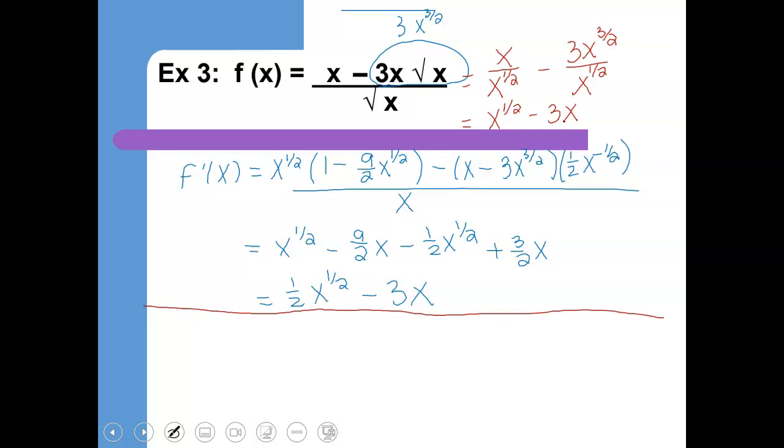So then you would have taken the derivative of that, and you'd have had f prime x equals 1/2 x, oh, to the negative 1/2. Did I drop that? Negative. All over x. Sorry, all over x. I did.